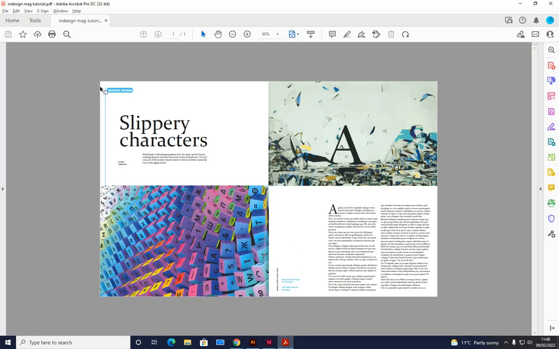So again, going back to your spread, what you need to do is print this out and take a ruler and pencil and measure every single element that you can find. So measure the width of this box, measure the height of this box, measure how far down the page it comes, measure how far in it comes. And that's the same with all of these elements here, here, here, here, etc.